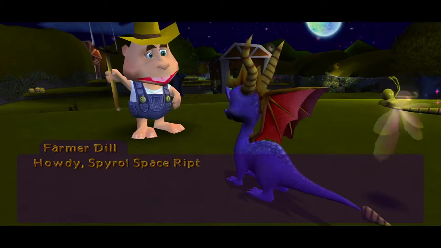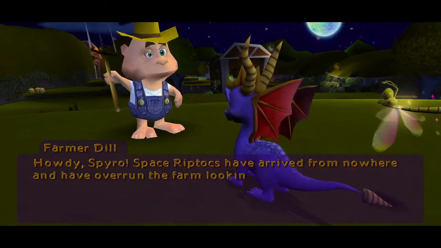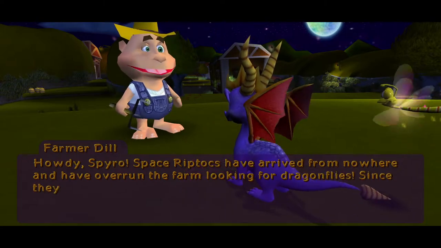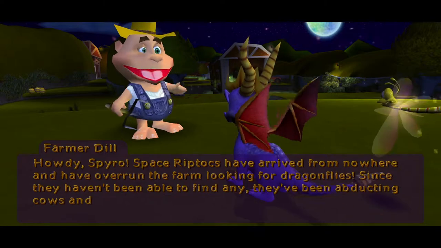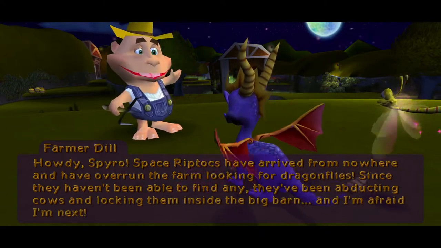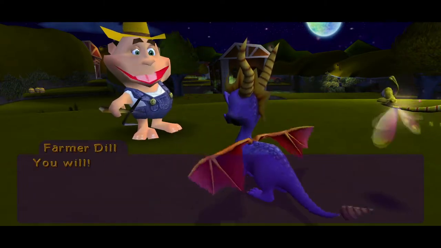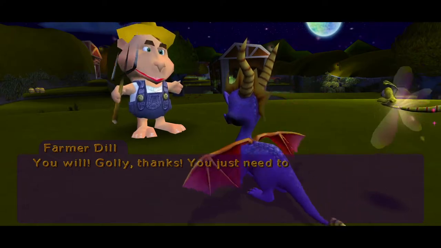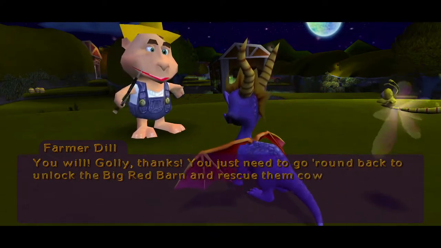Howdy, Spyro. Space Riptos have arrived from nowhere and have overrun the farm looking for dragonflies. Since they haven't been able to find any, they've been abducting cows and locking them inside the big barn. And I'm afraid I'm next. Don't worry, I'll help you. You will? Golly, thanks. You just need to go round back and unlock the big red barn and rescue them cows.